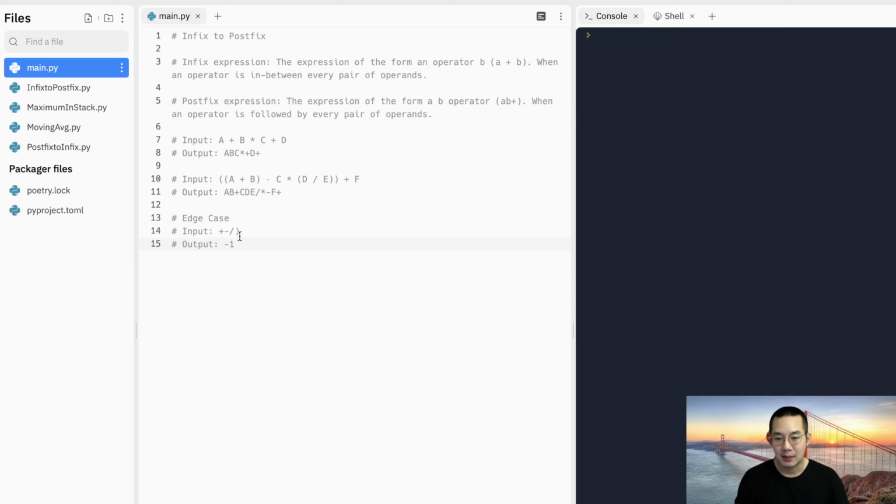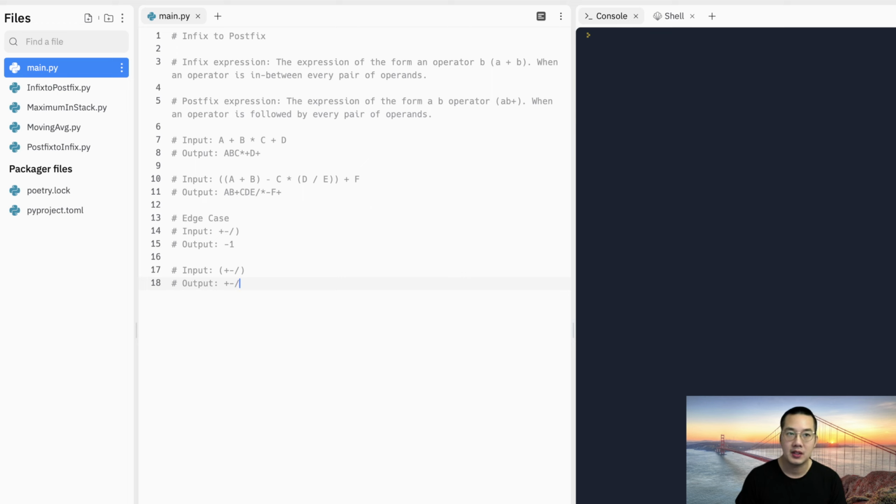We can deal with this by saying, if we do not find an opening parentheses, then it's not a problem. But there's another edge case now. The other edge case is that there is an open parentheses and there is a closing parentheses. However, what do you think this should output? Should it output all of these symbols into our string? Is that what we want to output? I don't think so. But we don't have any way of handling that at this point.